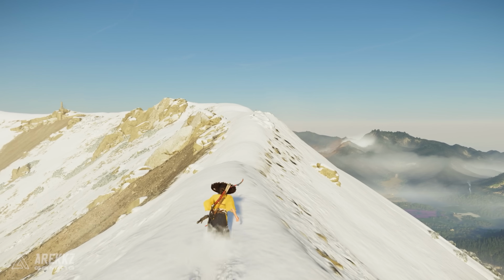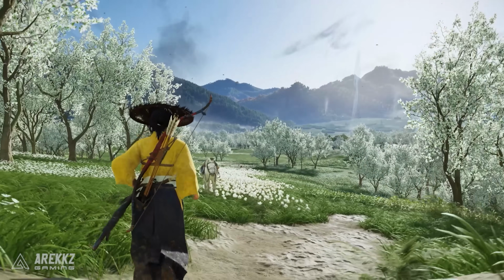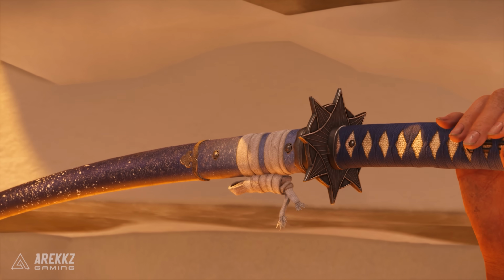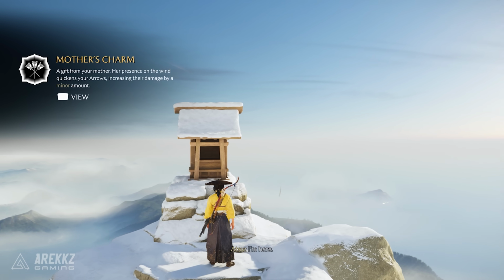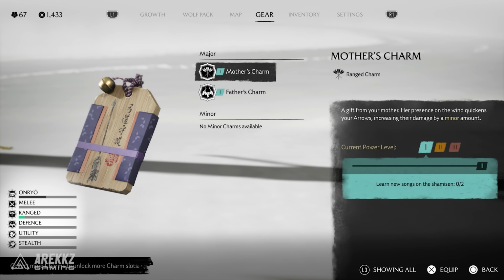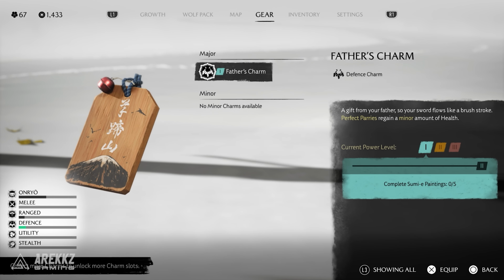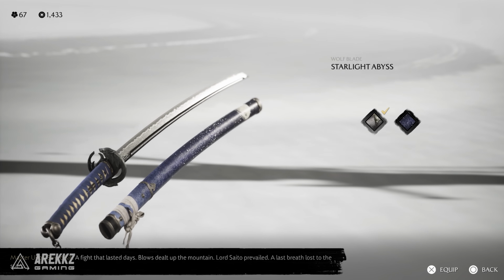There's 3 secret early items you don't want to miss in your Ghost of Yōtei playthrough. From the incredible looking Starlight Abyss Katana to extra skill points and the Mother and the Father charm that will serve you well throughout your whole run, increasing arrow damage and restoring health on parries, you are going to want to make the epic journey to the top of Mount Yōtei.